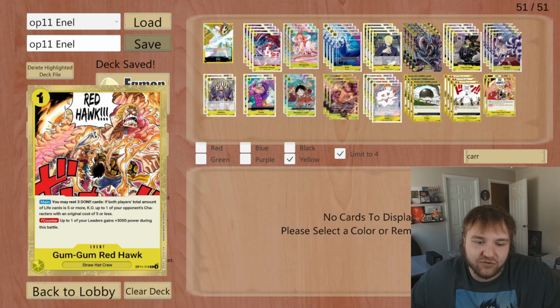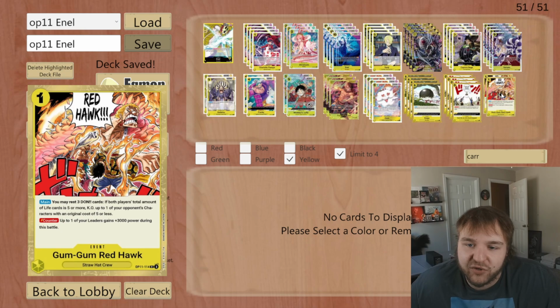KO one of your opponent's characters with a cost of 5 or less. So it helps us with removal when we're starving out our opponent. For 4 DON, we get rid of a 5, so it's pretty good advantage there. And then obviously the counter is similar to that of Divine Departure.